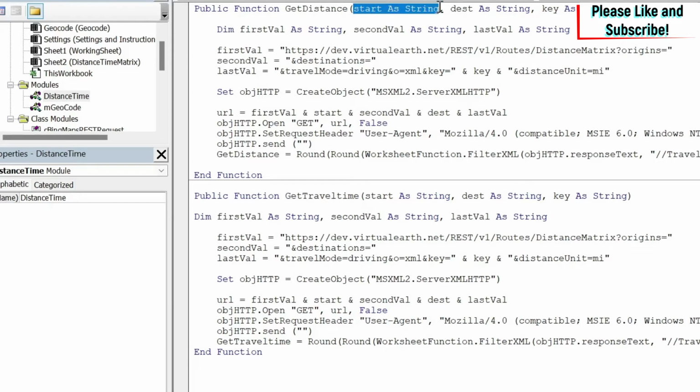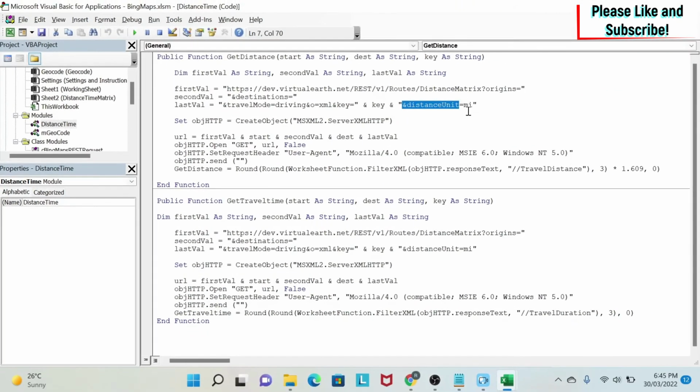What are the parameters? The first one is a start location, and this is a latitude and longitude. The second parameter is a destination, and again, it's a latitude and longitude. And lastly, it's your Bing API key that you got. So if you put those three, this will work and give you the number. Now, if you see here, there are some parameters that are used. Travel mode, driving, and then you have distance in miles. Now, you will think that you'll get the answer in miles, but no, because at the end, it's multiplied by 1609. So 1 mile is equal to 1.609 kilometers. So you'll get the distance in kilometers.